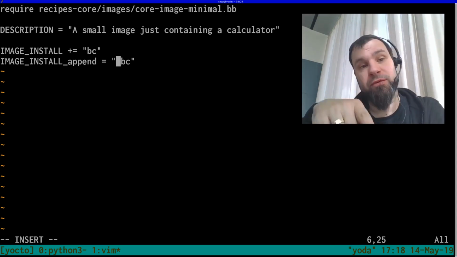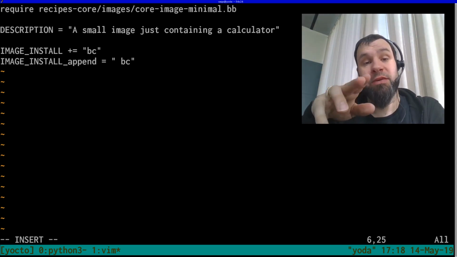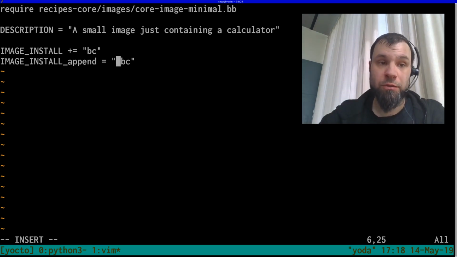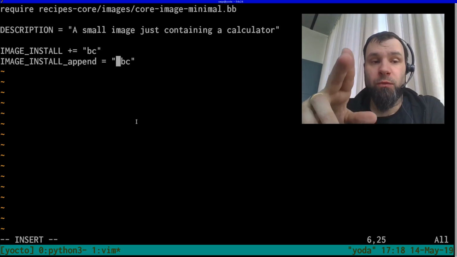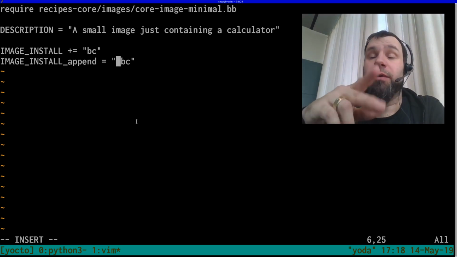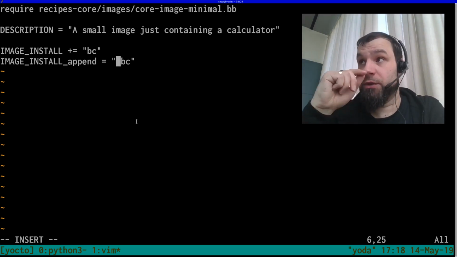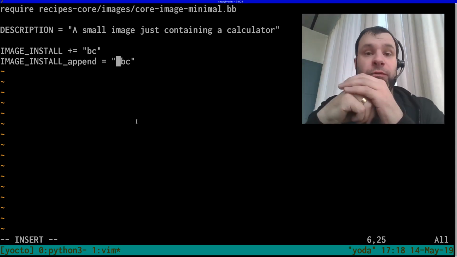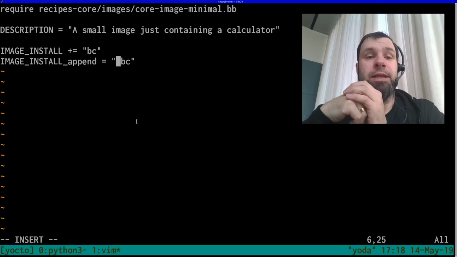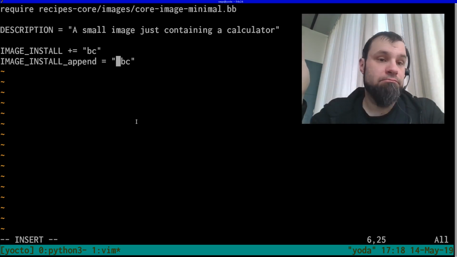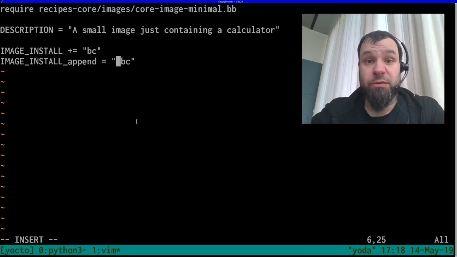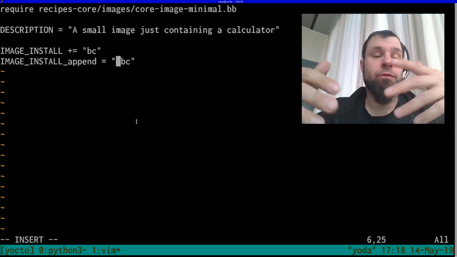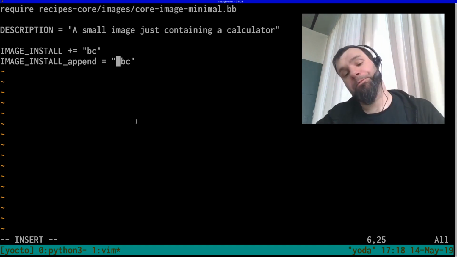It appends whatever its value is onto the name of the variable, whereas plus equals actually inserts a space in front of its own setting. It's probably there for historic reasons, for completeness, I don't know. If you run across it, both are valid.